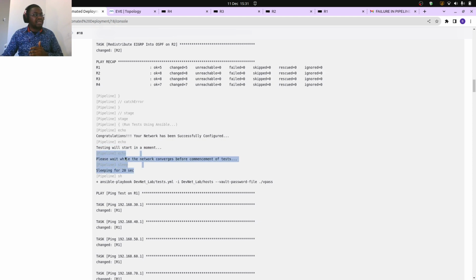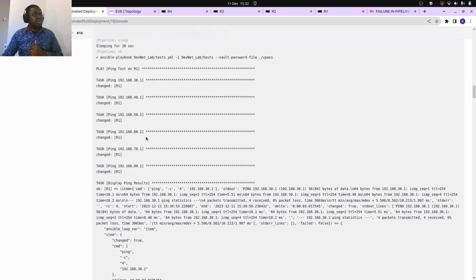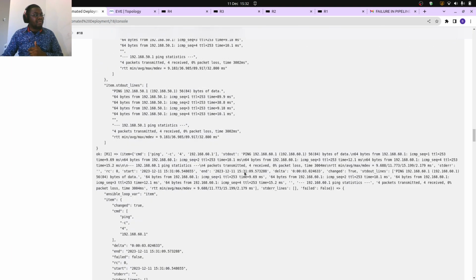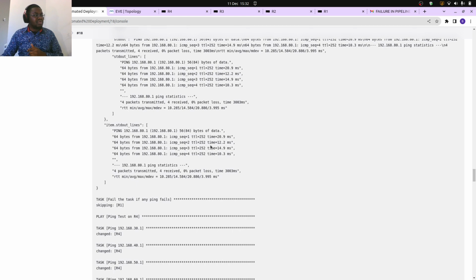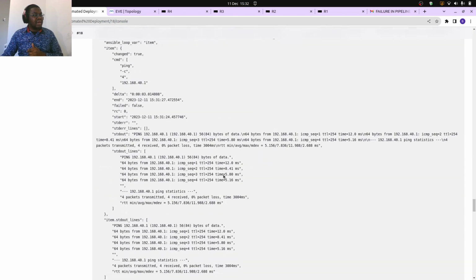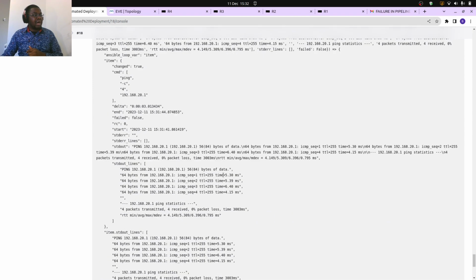After that, the test script was executed, and we can see that for R1 everything was successful. Similarly for R2 as well. So these are all the ping test results for R1, and for R2 as well, everything ran successfully, and these are all the ping test results for R4.